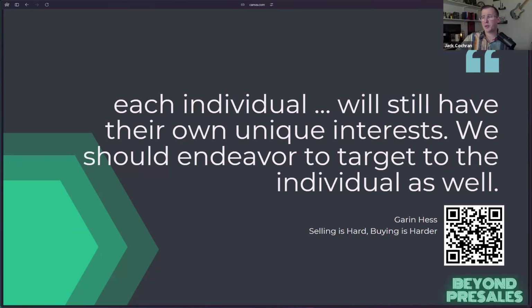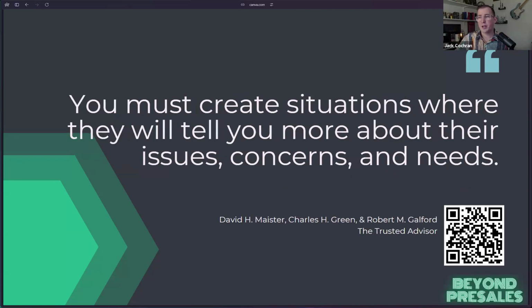And then I also thought back to a book that I had read pretty early on in my pre-sales career, which is The Trusted Advisor. They are talking very specifically about creating situations in which the customer is going to start to express their concerns, their needs, their desires, not just asking the question, what do you need? But build a situation where they're going to feel like they can express that. And most demos, the way I had been taught at that point to demo, or the way that I was doing most of my demos, really wasn't in line with that.